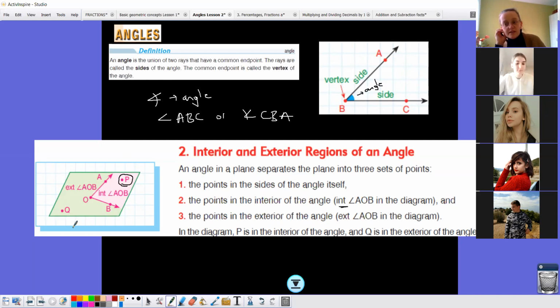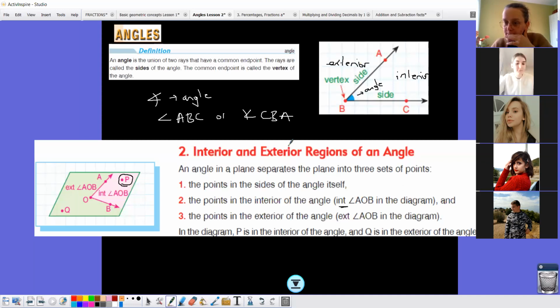Did you understand which part is the interior, which part is the exterior? Yes, interior is the inner part, the outer part is outside of the rays. So if I am forming an angle here, this part inside of my hands is the interior region and the other part is the exterior region, okay? If you have drawn this angle, you don't have to write all the sentences. You can write that this part is the interior region and this part is the exterior.